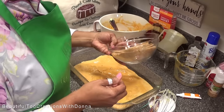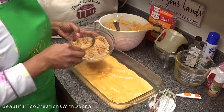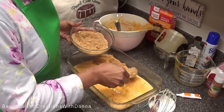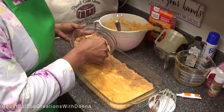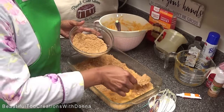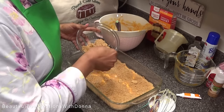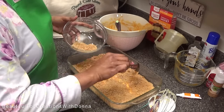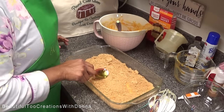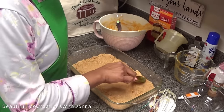Okie-dokie artichoke. So this has been mixed up very well. So we're going to take it and just sprinkle it as even as we can. Ooh, it smells good. Over the top. And by all means, I said I had used 1 1/4 cup. You can use just a cup of sugar. Y'all know we like it sweet over here. So listen, this is my cake. You do not have to use that much sugar.